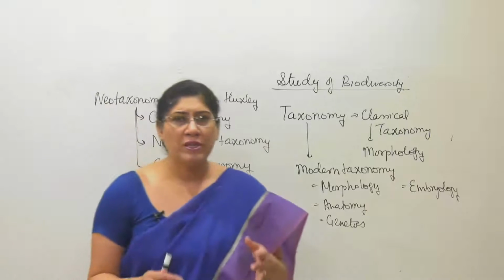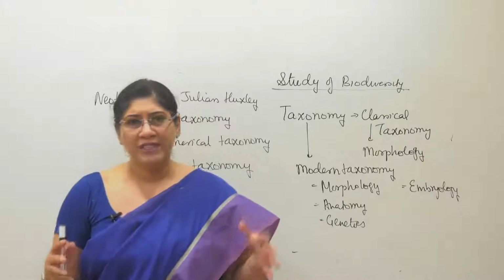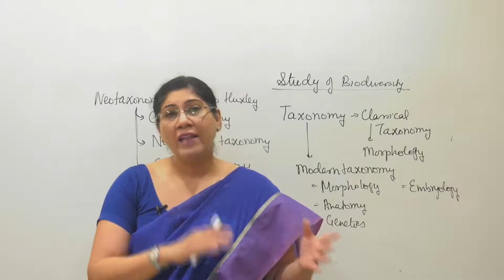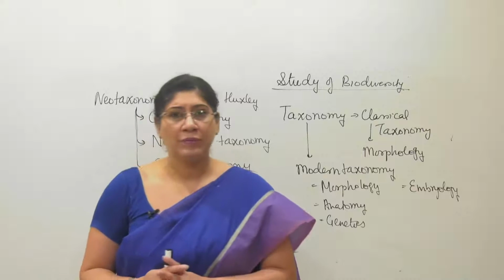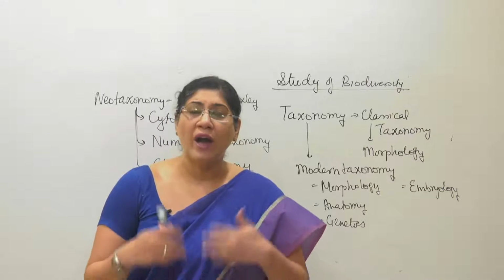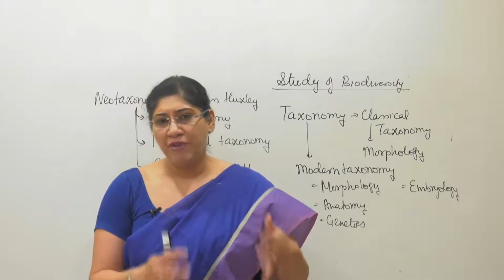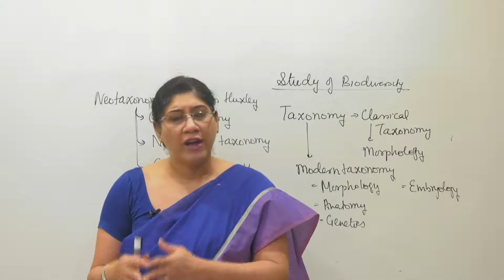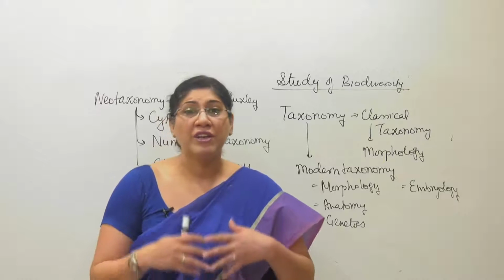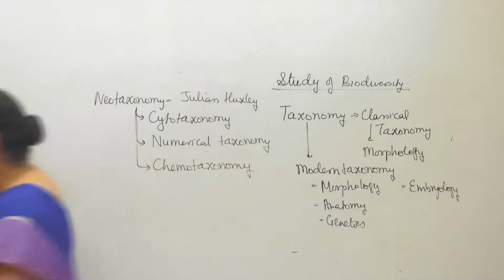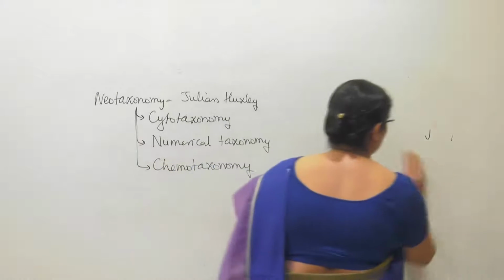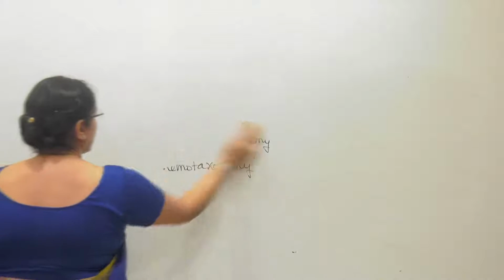So using this taxonomy and systematics, our aim is to first characterize the organism, accordingly name and classify the organism, and then develop taxonomical aids so that it is easy to identify organisms. So our sequence will be first to name them, then to group them in the form of the taxonomical categories or hierarchy, and eventually devise aids so that we can study all this easily. So let me start with nomenclature.